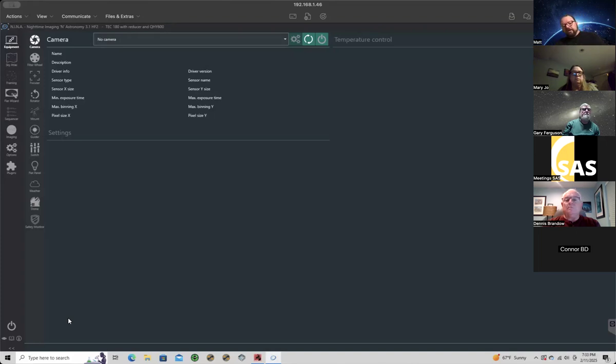When you launch the program subsequently, it will always come up with a little pop-up window, which is basically a profile chooser. So it's a nice way to set up if you've got multiple telescopes or multiple mounts or multiple cameras or any combination of those things. It gives you the ability to have those things quickly accessible to move from one set of equipment to another.